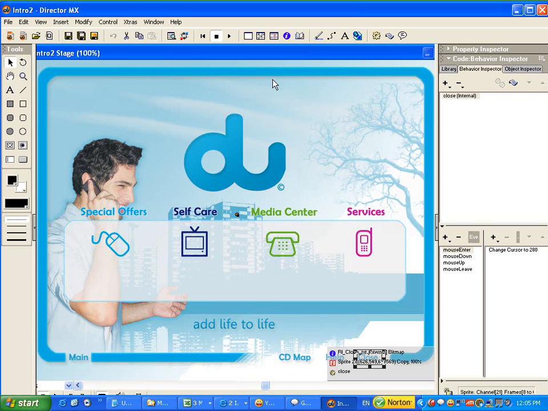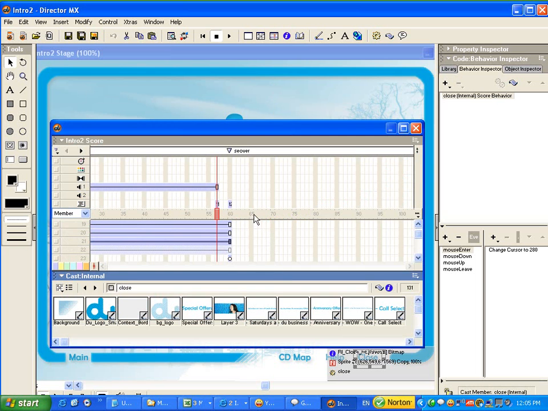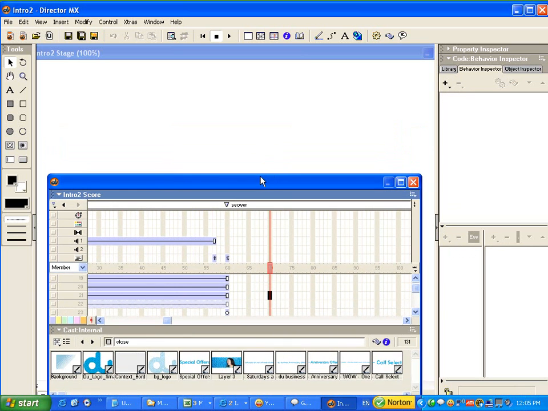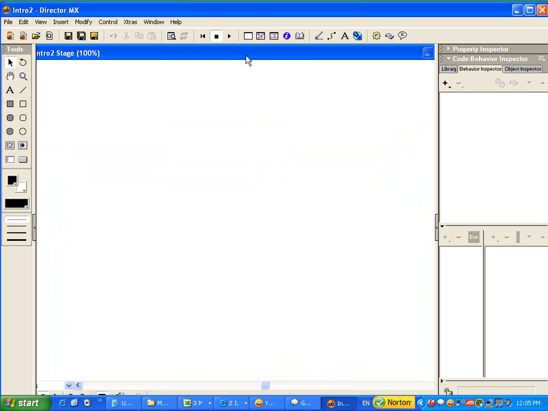To apply that, simply we have to go to the score, and in a specific frame, we can add a sprite. The sprite that can be added is a text, for example, or you can have it designed in Photoshop. The text that we will add says thank you. And we can apply formats.